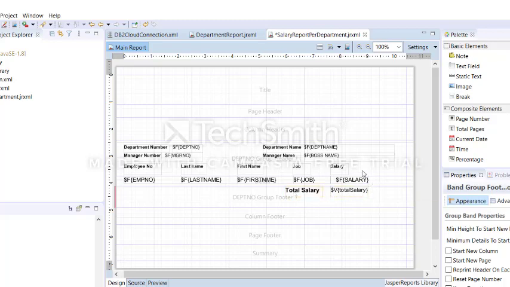The same way with the group header, all the text placed on the group header of DEPNO, every time there is a change of department number, this will be displayed or printed out. That is why all the headers and all the information that pertains to a particular department is displayed on top. Okay, let's work now on the page header.